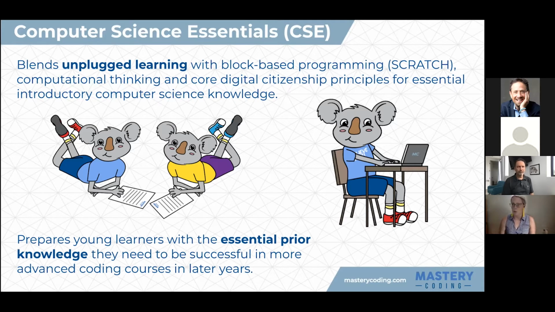And that was my push for where my program came from, the necessity to set that groundwork and establish that foundation for future success at the secondary level. And one of the big areas that I focused on was computer science and computer science essentials. What do my students need to learn at the elementary level in order to be successful when they get to the secondary level, and to know that they can take computer science courses and they won't just be beneficial if they decide to become a programmer or a coder, but that they're applicable to all aspects of their life.